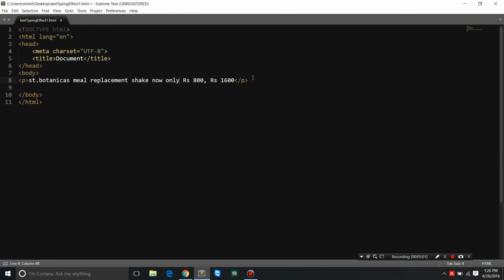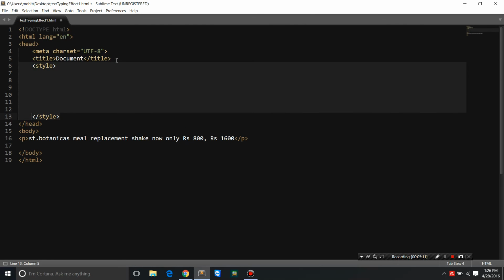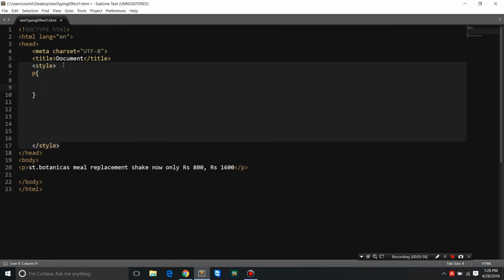Alright, so same button just made representation now. Yep. Now let me, after the title tag, drop in opening and closing style tags like so. So we're going to use internal embedded styles. Okay, let me create styles for the paragraph. The width I'm going to decide later, in fact let's start with color, lime.